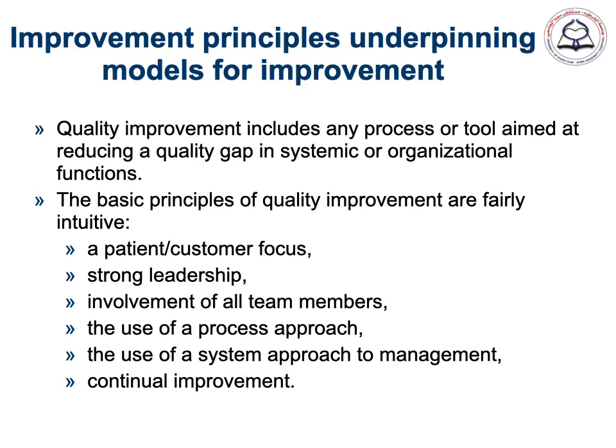Improvement principles underpinning models for improvement. Quality improvement includes any process or tool aimed at reducing quality gap in systematic or organizational function. The basic principles of quality improvement are fairly intuitive. It should be patient focused. It requires strong leadership. All team members should be involved, especially those in the front line. We should use a process approach and system approach, and there should be a continuous improvement model.